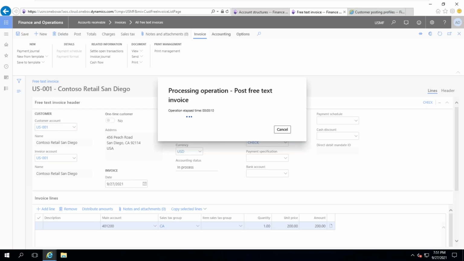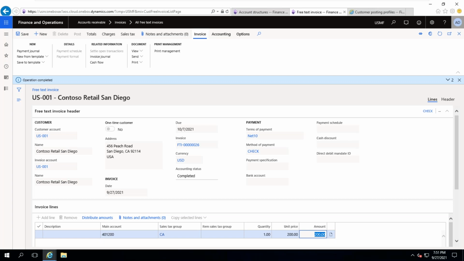Now it was posted completely. Okay, operation completed. There is no red bar. It is not showing a red bar. So post button disabled means it was posted.